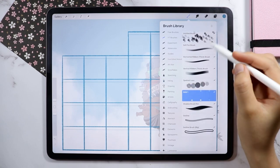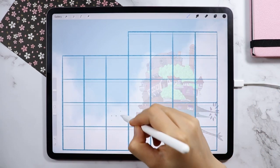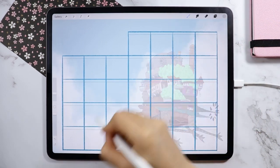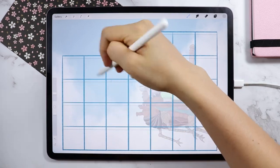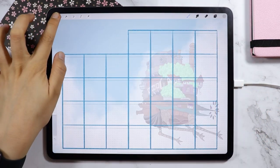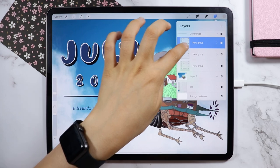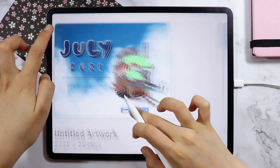For the month at a glance part, I am using the calendar format, and I am also adding a dotted grid on this page and all the rest of the pages later on, except for the cover page, because if I don't, it will look like a professional hiker. So to keep my planner a little more pleasing to the eye, I added one using my custom dotted grid brush, which you can also create if you don't have one. I will link the video on the upper right corner and also down on the description box below.